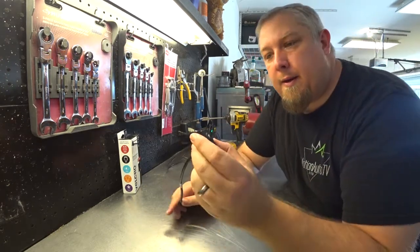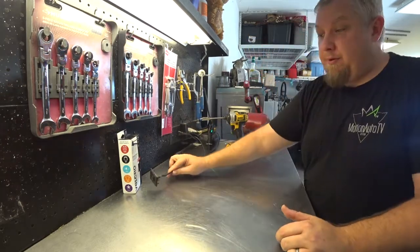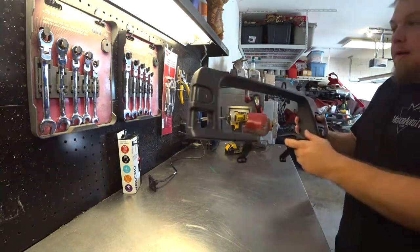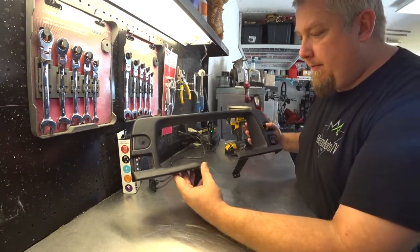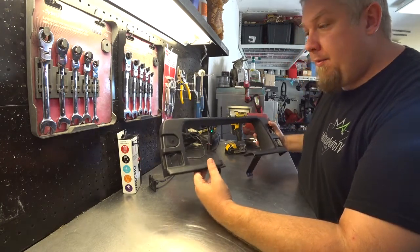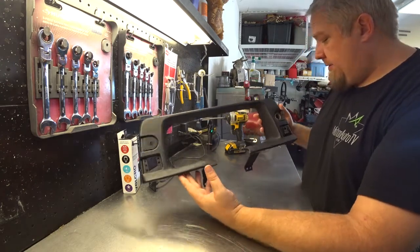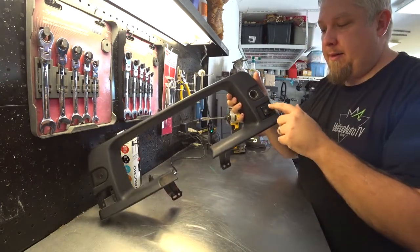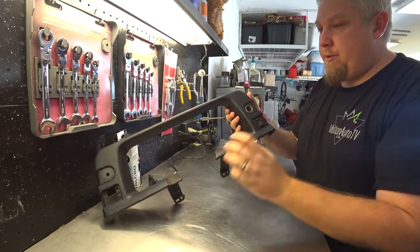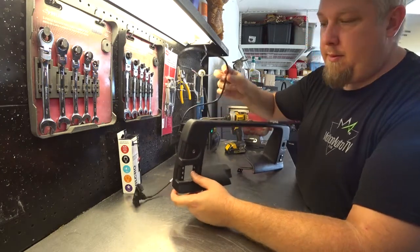All right. So you guys have a reference to where this will be at. Let's show you on the dash. This is the bezel. It needs to be cleaned up, but that was one of my things that I would do next. But you can kind of see where this is at right here. It goes right there, and see on this side right here it has one, two, but it already is using this defrost switch. But let's route this through and see what it looks like.